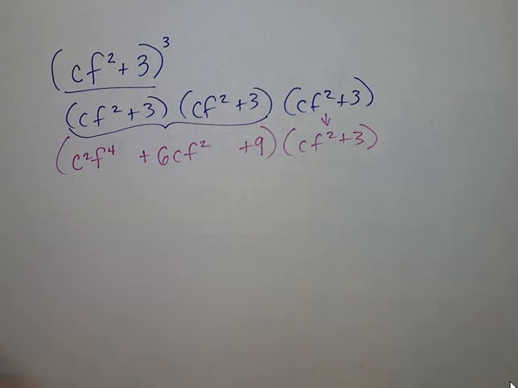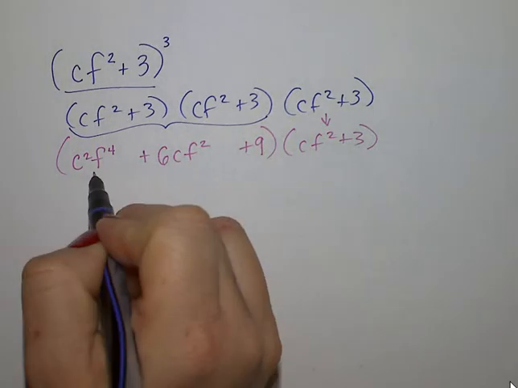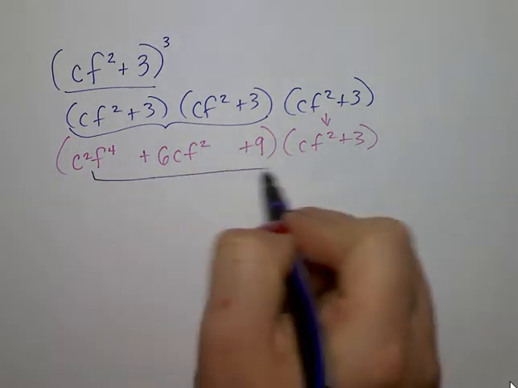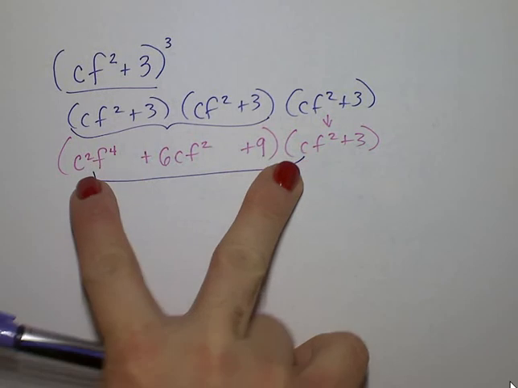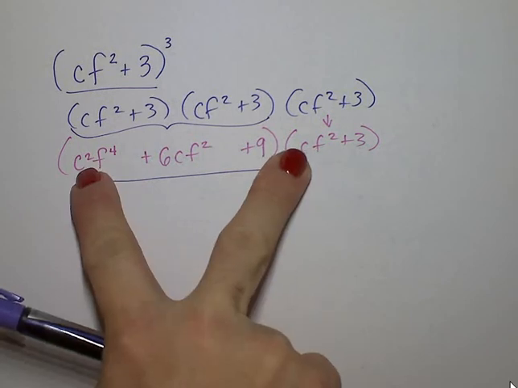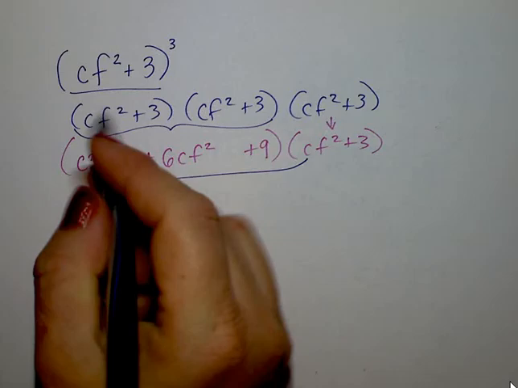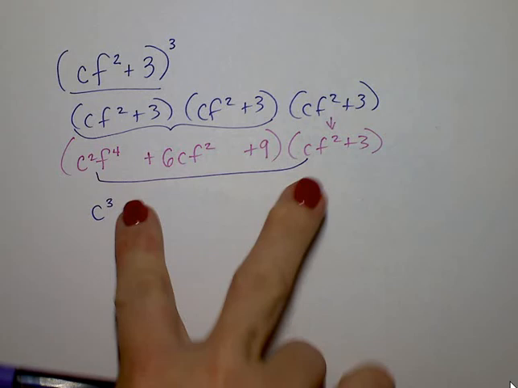Okay, I'm going to start by taking each one of these terms and I'm going to slowly distribute it to the first. Again, when you're multiplying, you have the same base, you add the exponents. So I'm taking these 2 terms. I see 2 c's, but when you add the exponents, you end up with c cubed and f to the 6th.